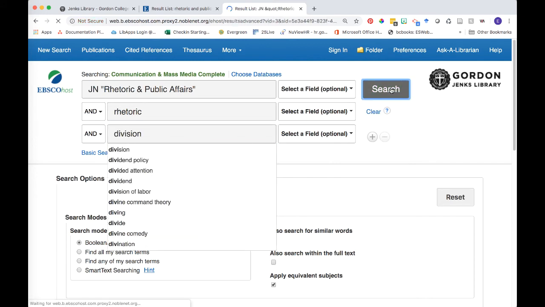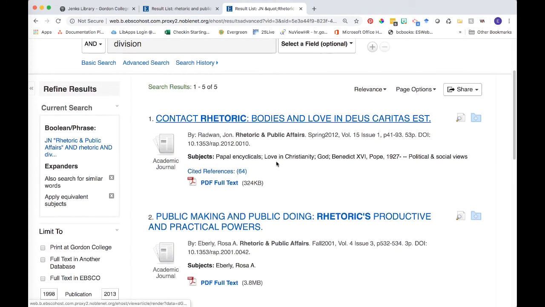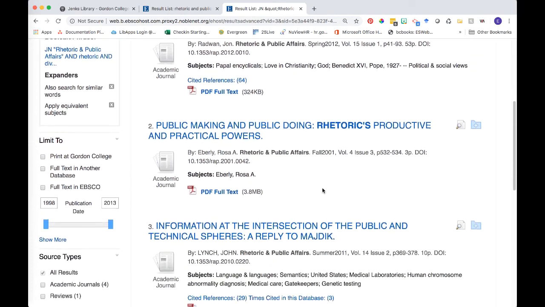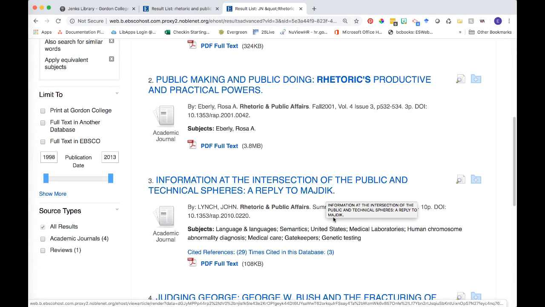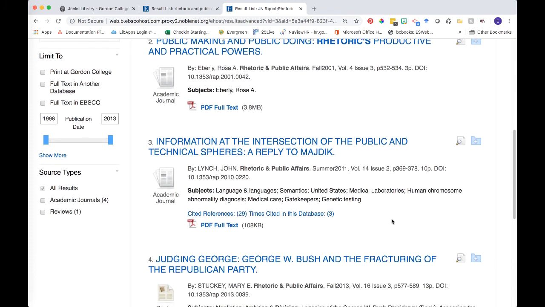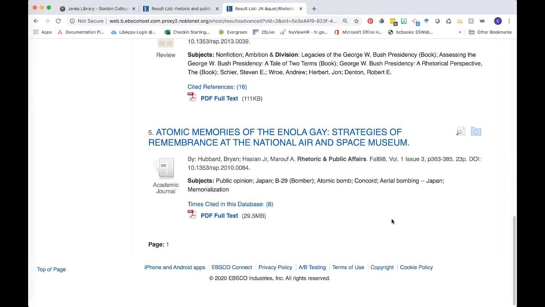Go ahead and click search. So it's the same search box that we were seeing before, same search construction as when we were doing the database search, but we're searching in a little bit different way, searching within a journal here. So we get a list of five results, but the idea behind searching within a journal is that you're scoping your search to be a little bit narrower and hopefully a little bit more specific to what it is that we are looking for.